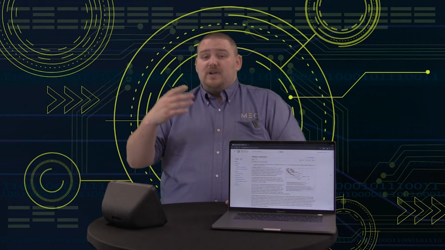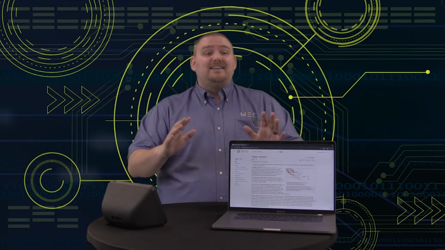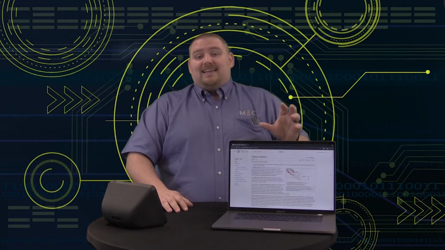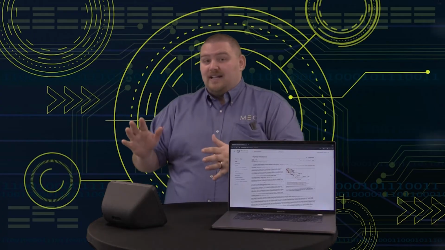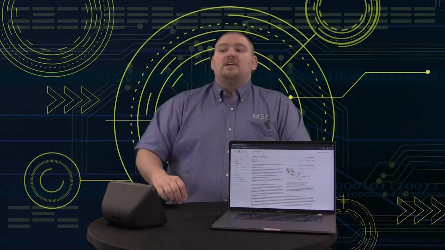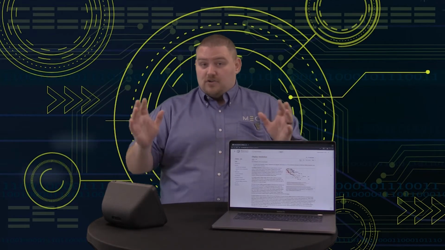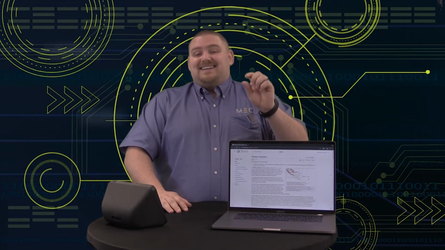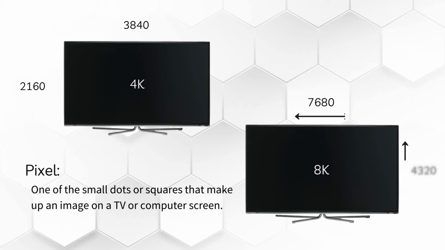And when you get into televisions, the vast majority, 95% of TVs, are in the 4K resolution nowadays. And like I said, it doesn't matter if it's a 40-inch TV or a 90-inch TV, 4K means every one of those TVs is going to have 3,840 pixels across the top, and 2,160 pixels across the side. The very high-end TVs that are starting to come out, all of those are 8K. What that means is no matter what the size, you're going to have 7,680 pixels across the top and 4,320 pixels across the side.